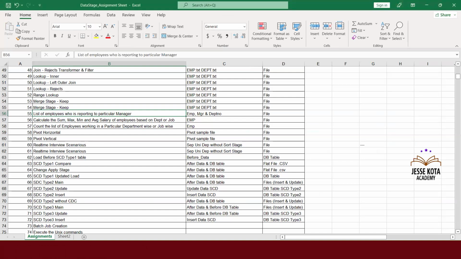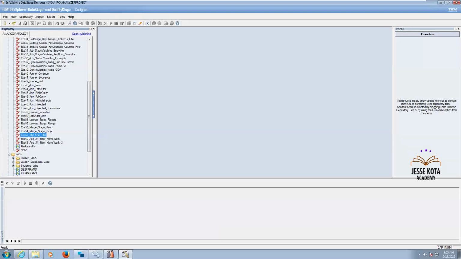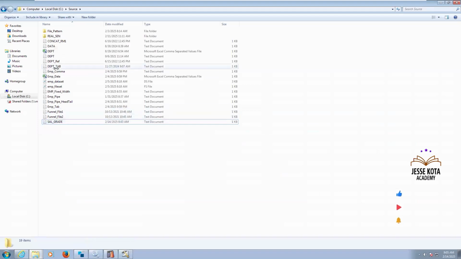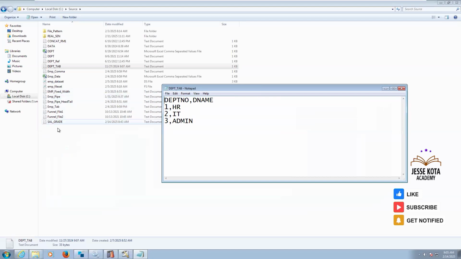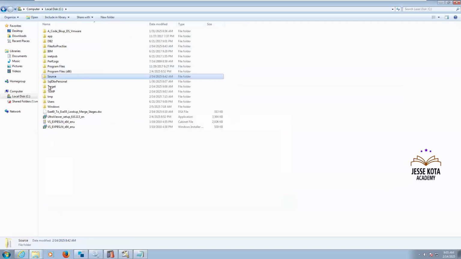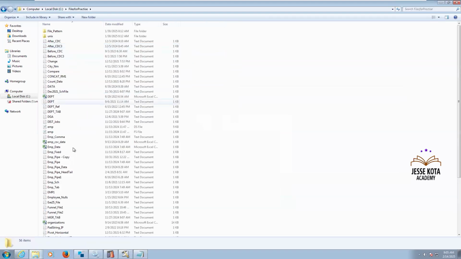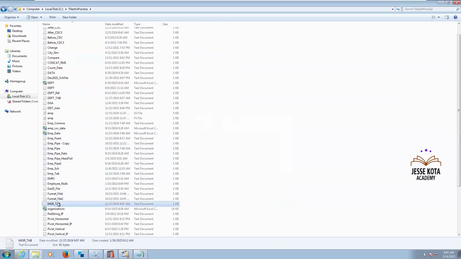So if I have data like this, there are 3 tables, 3 files of data. One is department and the other one is manager. You can get these things here in the source, the manager tab.